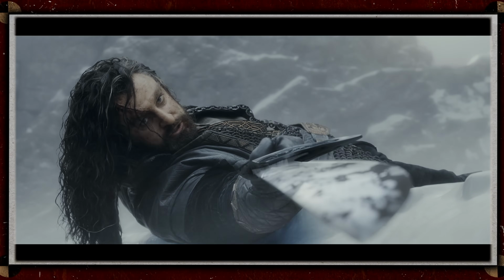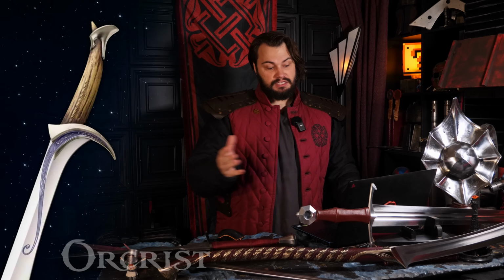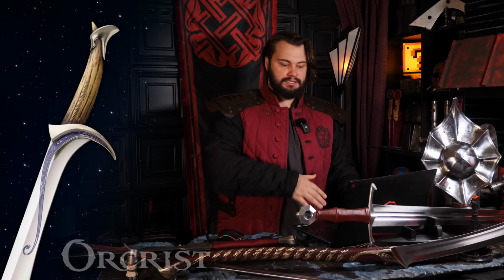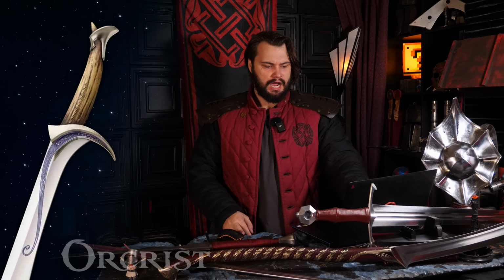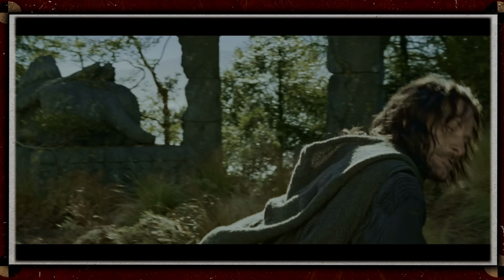Right? In terms of the crossguard or the guard on this one, I think it's acceptable. Personally, I think a crossguard on this would be a little bit more practical, but I would put this as acceptable, as in I wouldn't mind using this. I wouldn't have too big of an issue using it. I do think you could fix up that guard a little bit. It looks a little bit thick right in between where the handle joins with the blade. There just looks like there's a lot of material there that you probably wouldn't need.